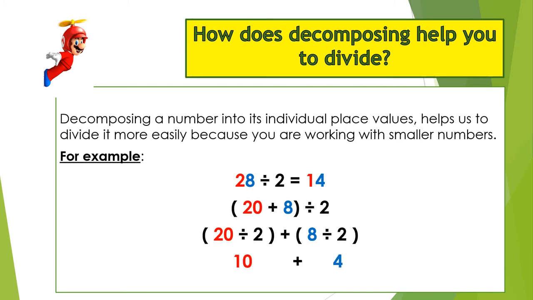20 divided by 2 is 10 because there are 10 twos in 20. If we count in twos, you will find that there are 10 twos in 20 plus 8 divided by 2. If we count in twos until you come to 8, you will find that you have 4 twos. Your 2 answers, 10 and 4, are added together to give your final answer. 10 plus 4 is 14.